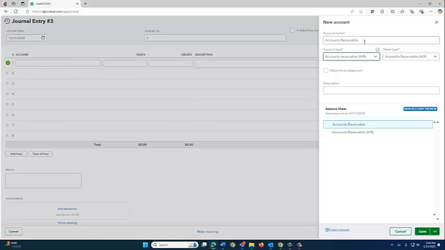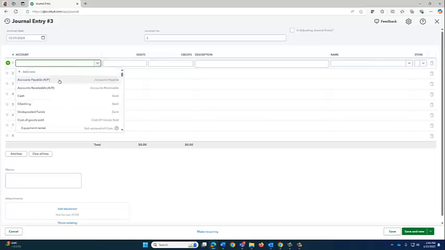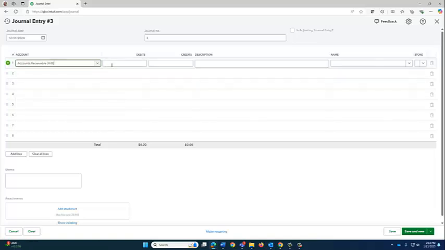So make sure you only have one accounts receivable account that is designated to be debited or credited for accounts receivable transactions. So all I would have to do is click Save. I already have that account, so I'm going to cancel it. In this case, accounts receivable has a $925 balance.